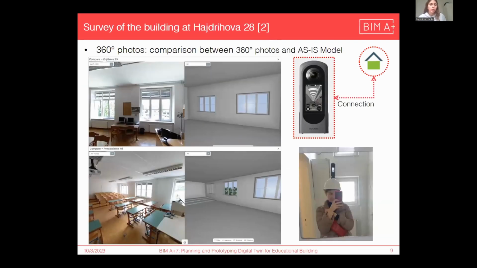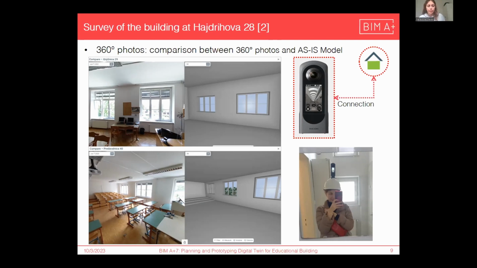Also, as a part of the survey of the building, I made 360 photos. Here you can see the real situation from a 360 photo and comparison with the as-is model. The connection between the 360 camera and Dalux Field is super smooth.